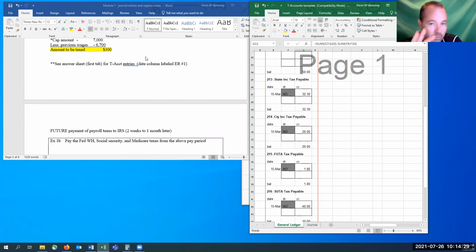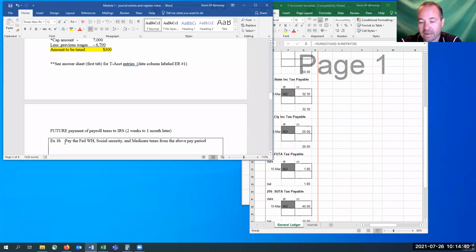So we've got our first 2, that's the actual payroll. Now we're going to go to where we pay off our debt, or at least some of the debt in this case. We're going to look at what happens when it's time to pay, and we're going to do these 3 together. Usually when you pay it, you pay them all at the same time, and we'll see that later on in this semester. We're going to pay federal withholdings, Social Security, and Medicare.